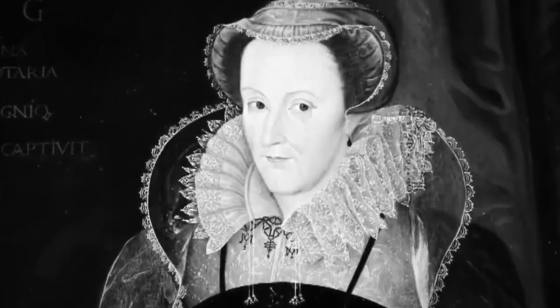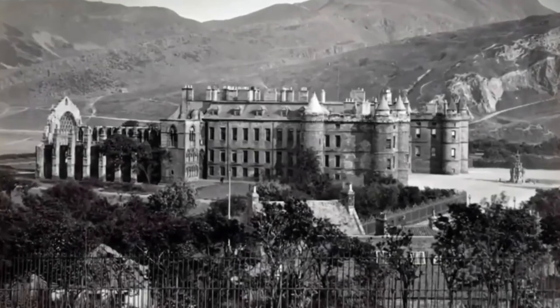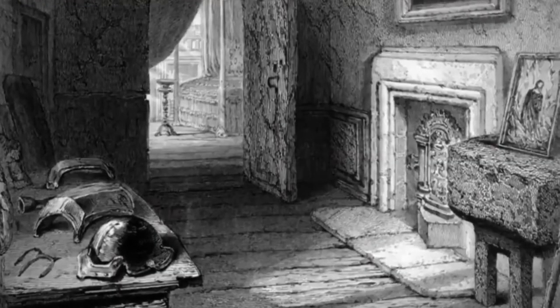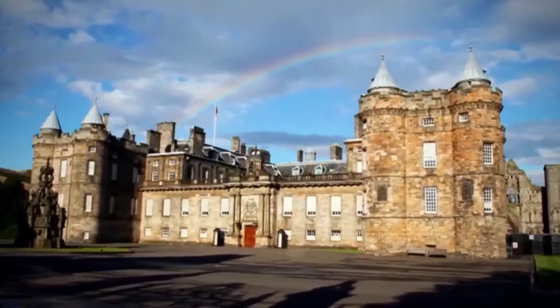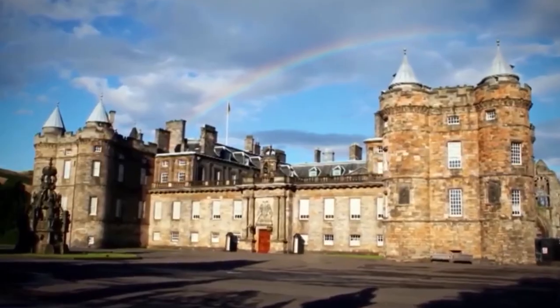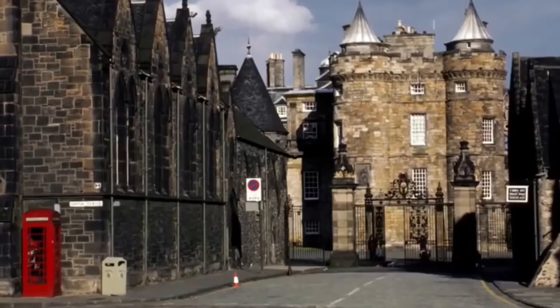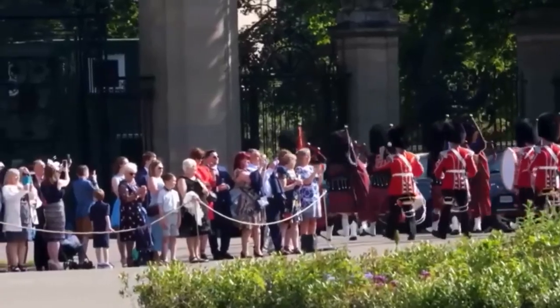Years later, the murder of Darnley was still being blamed on inhabitants of Holyrood House. During the Victorian period, the maids said to visitors that there was a Darnley bloodstain, and they used to charge visitors a couple of pennies to go and look at this Darnley bloodstain, but actually, they'd put it on themselves. So if you ever go to Holyrood House and you're offered a chance to see the Darnley bloodstain, it's going to be made out of red food colour. Tourists still flock to Holyrood today for a closer look at the palace's fascinating secrets.